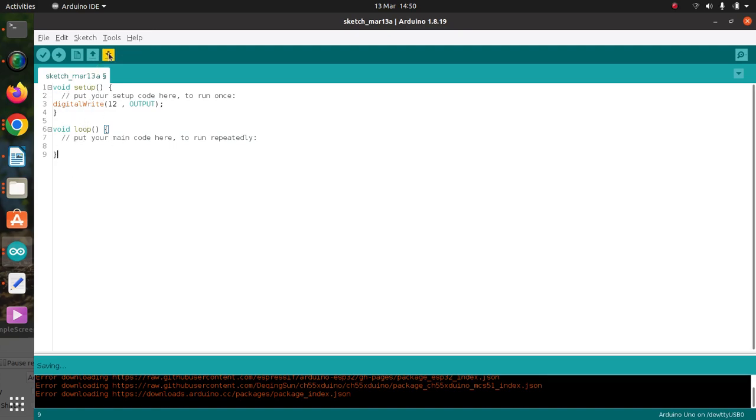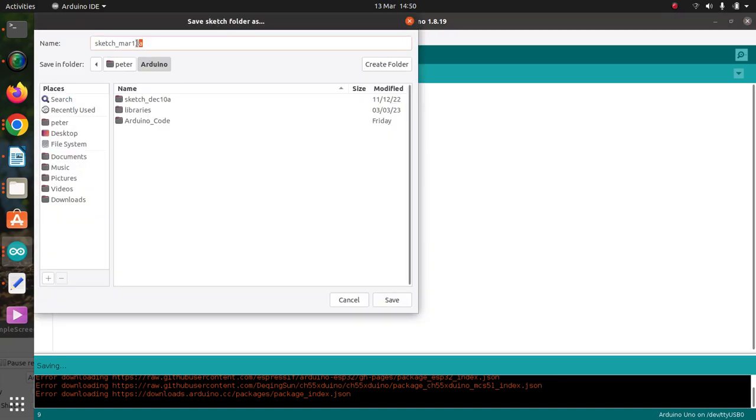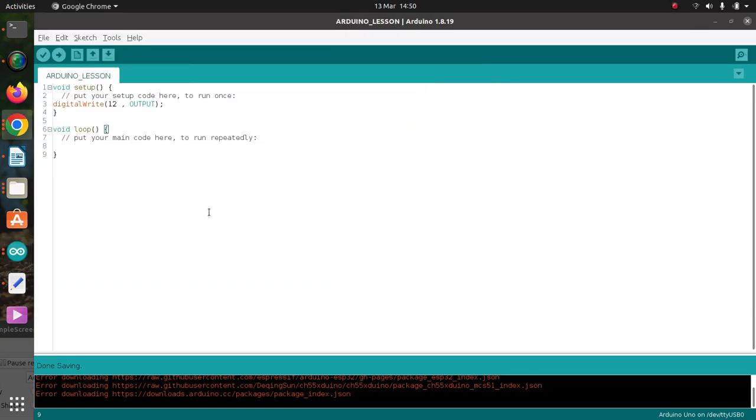I could click on save and change the name to Arduino lesson, then click on save. You see now it has changed the name from Sketch 13A to Arduino lesson. That's how you use this button to save your work.